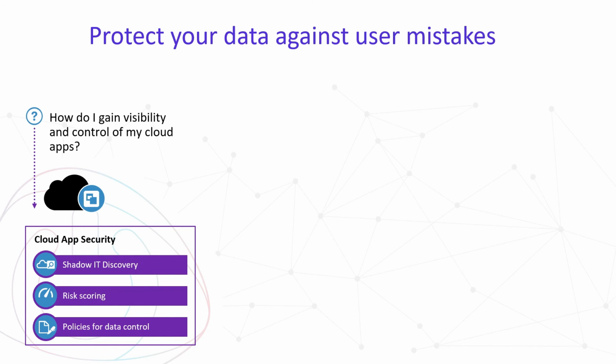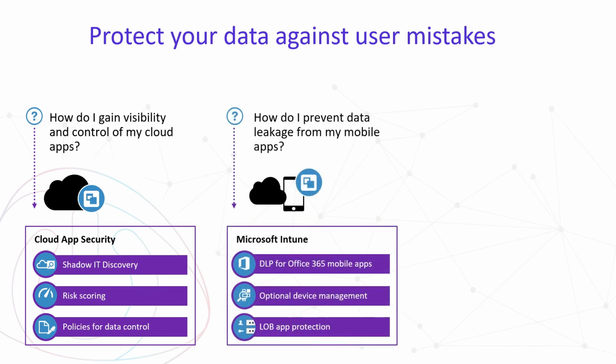Protect your data against user mistakes, obviously a big one, right? So gaining access and visibility of what people are using these days. I'm talking Dropbox, cloud storage, other apps, and so forth as well, right? Cloud App Security, a really, really good tool. It could show you what's happening, where it's happening, which apps are infected, who's owning them, who's using them, and so forth as well, right? Again, a massive super tool within the EM&S stack that can give you risk scores. Heinrich's high risk because of the following conditions, right? And actually, I'm going to put the following policies in place to block him using Dropbox, or he might have a corporate one, but not a personal one, and so on and so on.